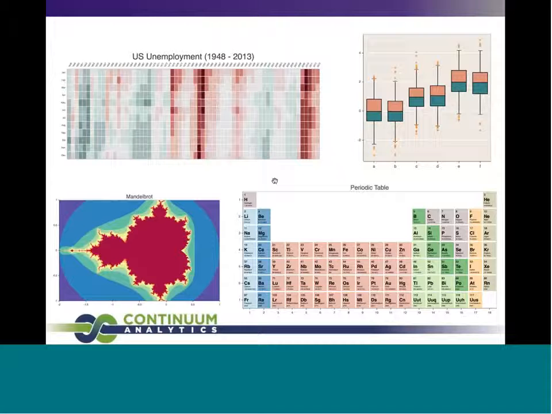Another nice thing about Bokeh, the fact that it uses the canvas, is that it's very easy to integrate image data, right? So here, for instance, you can see our nice Mandelbrot example on the lower left. And so if you have image data, either scalar image data that you want to color map on the client or raw RGB data, it's much easier to deal with that using the fact that we have the canvas.